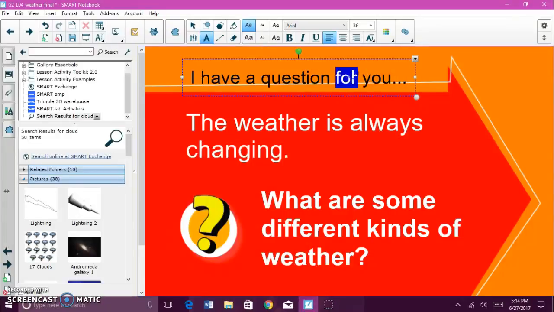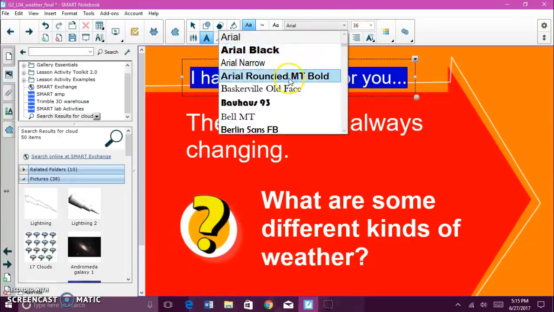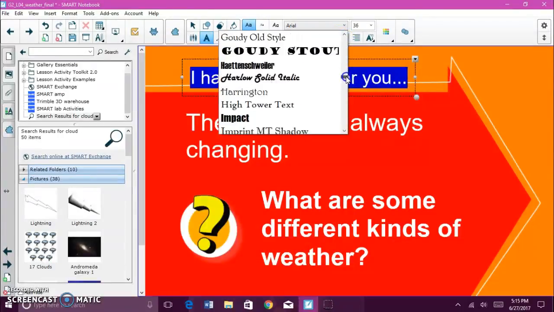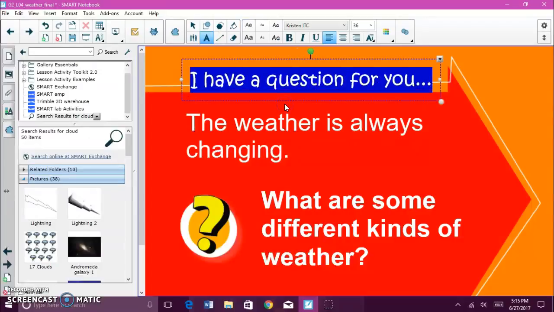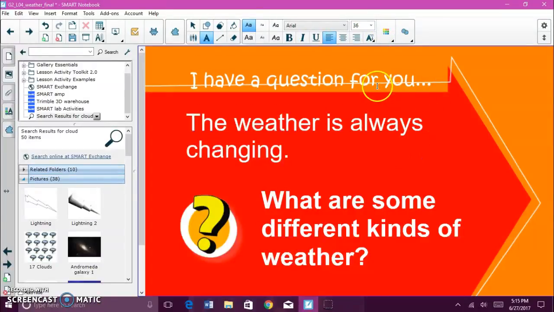And I'm going to definitely change the font and make it, let's do that. And then let's change the color to white to match the other ones.